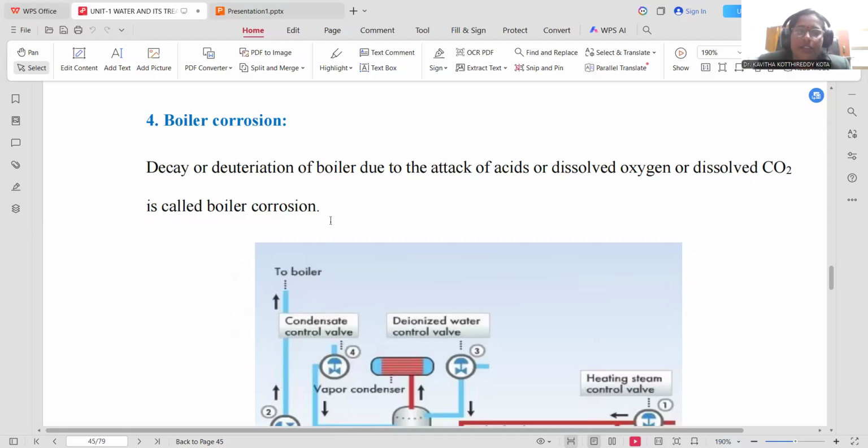So the thoughts here, in continuation to the earlier topics related to water and its treatment, a series of sessions are already completed. We are dealing with boiler troubles, scales and sludges, and caustic embrittlement, and the topic was just completed. All are available at the channel Dr. Kavitha Chemistry Academy.